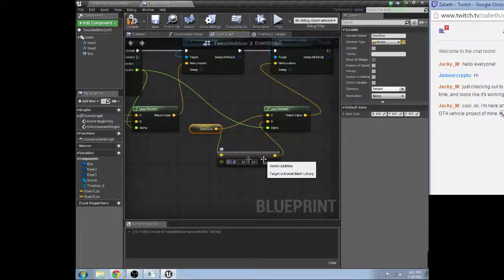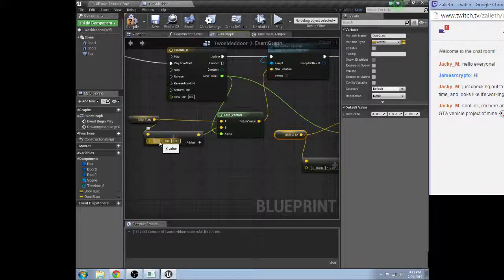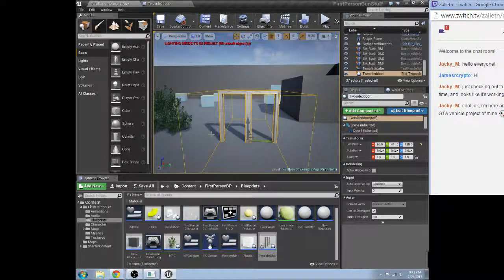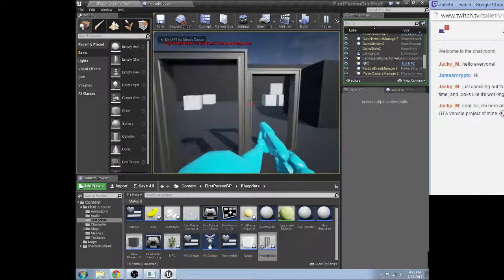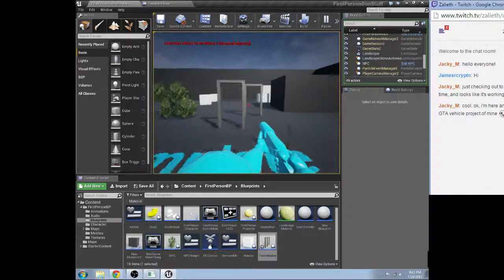So we're going to go along the x-axis. We're going to give this one plus 100, this one minus 100, not minus 11, minus 100. Hit play. So now you see the doors. Come up to them. Aha!